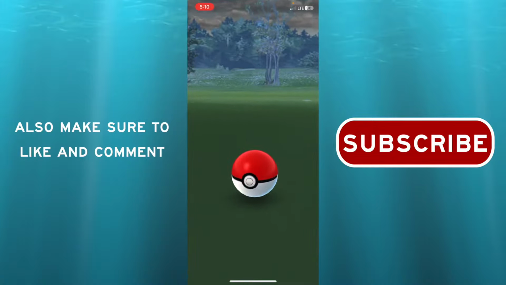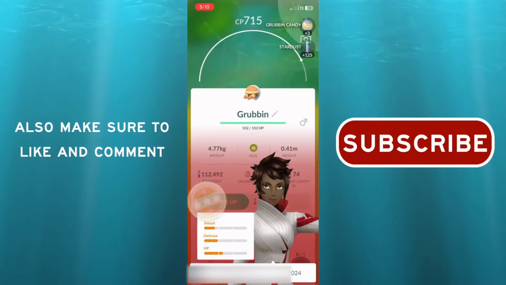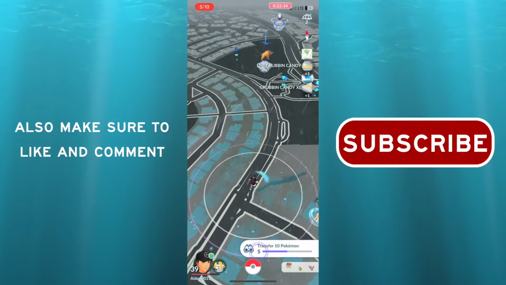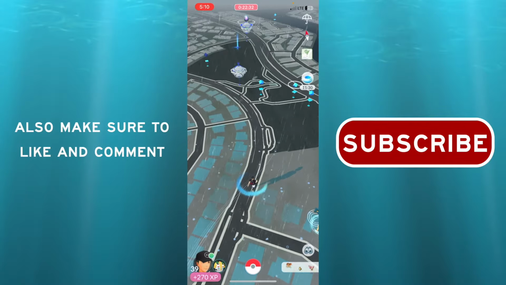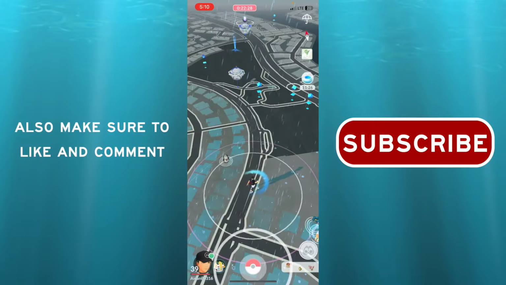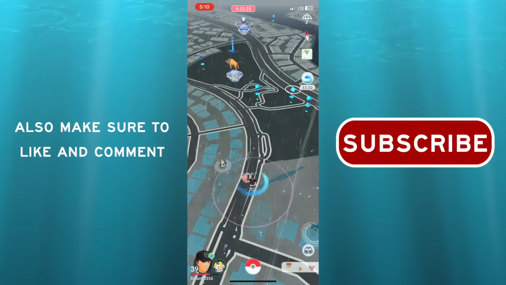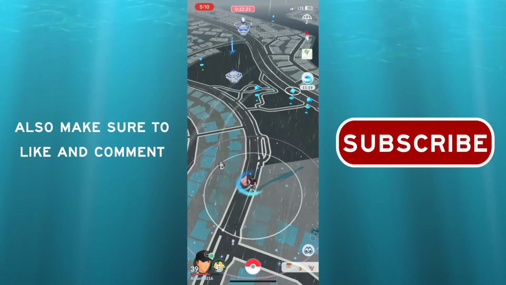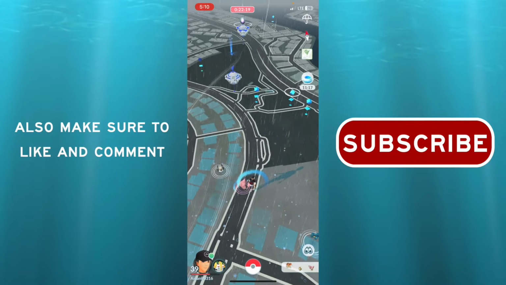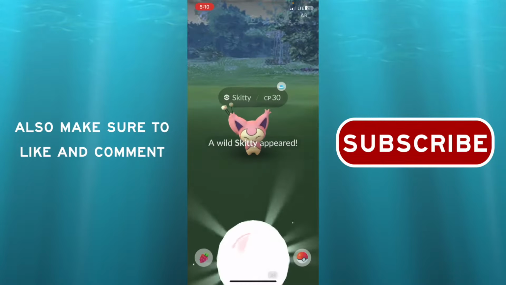1, 2, 3. Oh wait, maybe I have not encountered a Galarian bird today, but let's see. Nope, bad transfer. And I'm going to take down that gem right there so I can get some Poke Coins in. I also got my Stardust in, so I used a Star Piece and claimed my PvP rewards, because, wild Skitty. Oh my god.